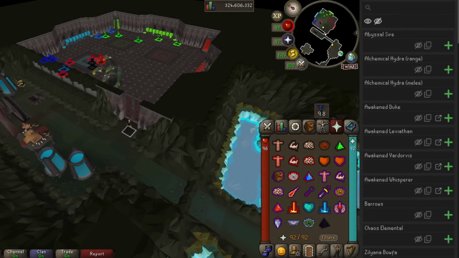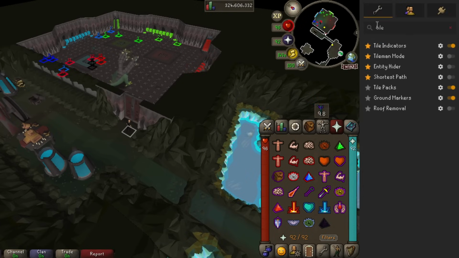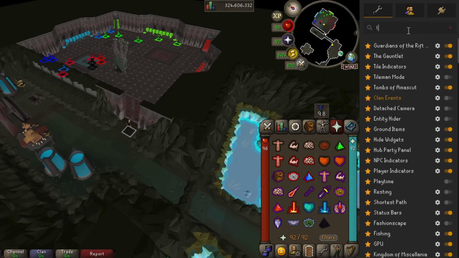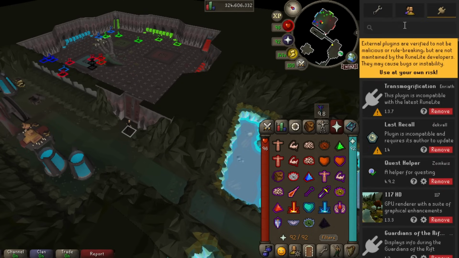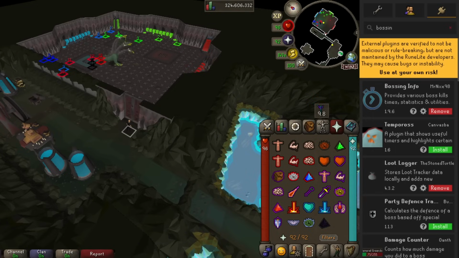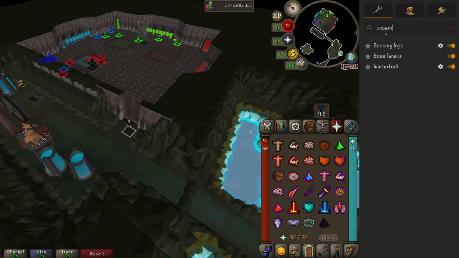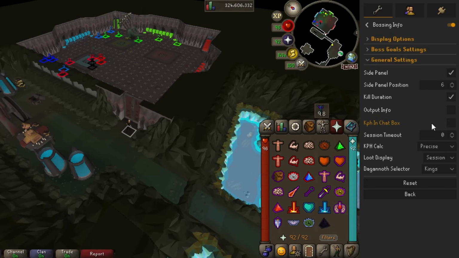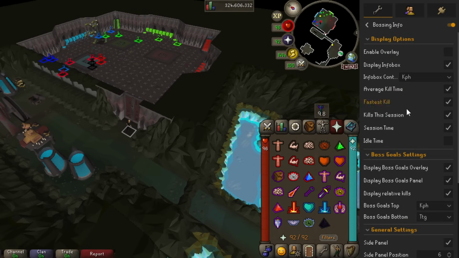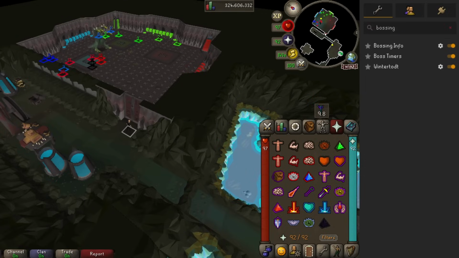And now I've done a bit of Blue Peter for the next one, I should say. Again, we're coming over to the plugin hub, and we're going to be looking up Bossing Info, which is this first one here by Mr Nice 98. One of my favourite plugins in the game. This one is absolutely sick. If I come over to my settings, this is everything that I've got on here. There you go. And if you want to copy and paste that into your own, by all means.